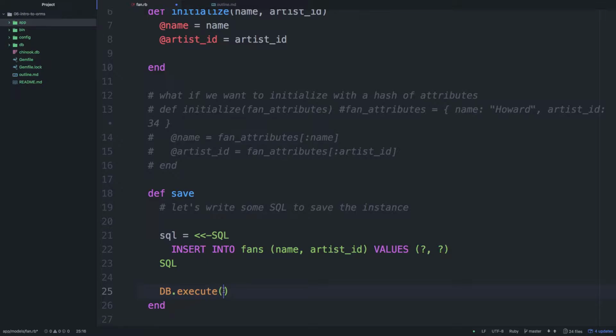So SQL, and then comma. And then you have to substitute in for the question marks. And what are they going to be? Add name. Or, yeah, you could do self.name. Self.person. I like it. What do you guys think?